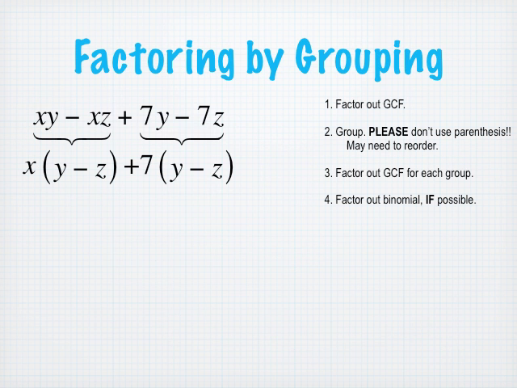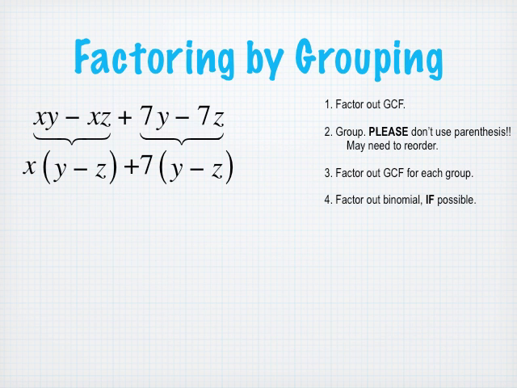Now a very important thing to note is I'm not done. I am not done factoring until I have a string of things multiplied together. Right now I have two things added together. I have two terms. I have to keep going until I have a string of things multiplied together.